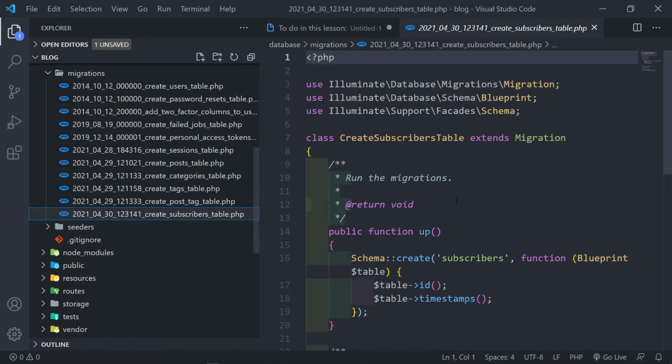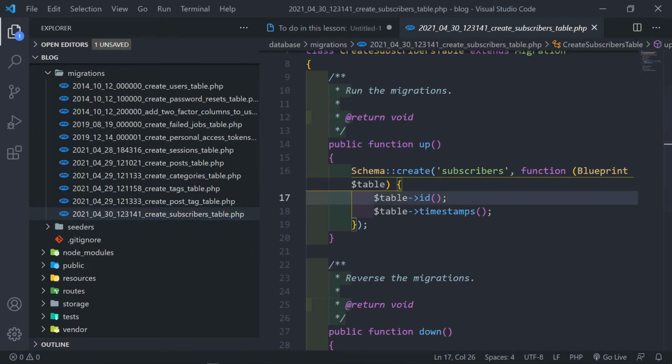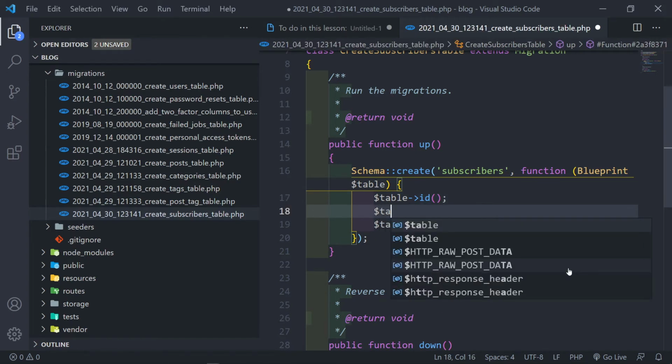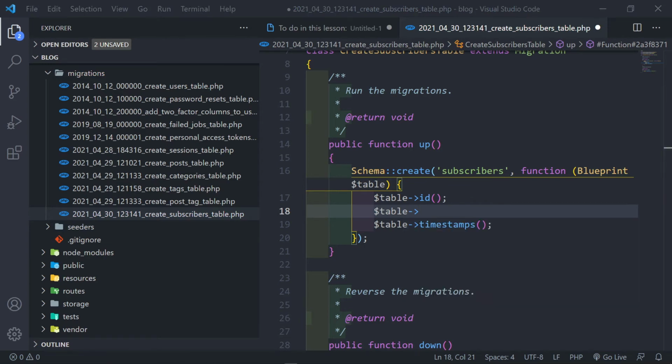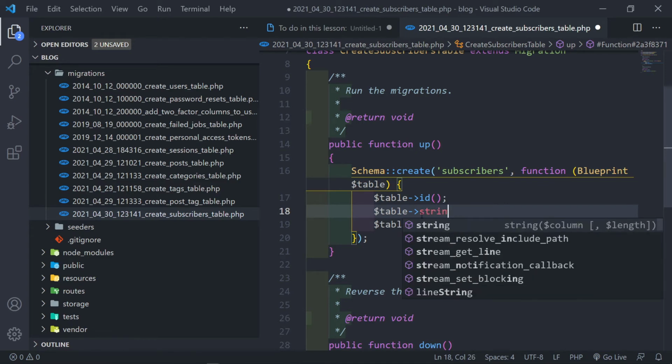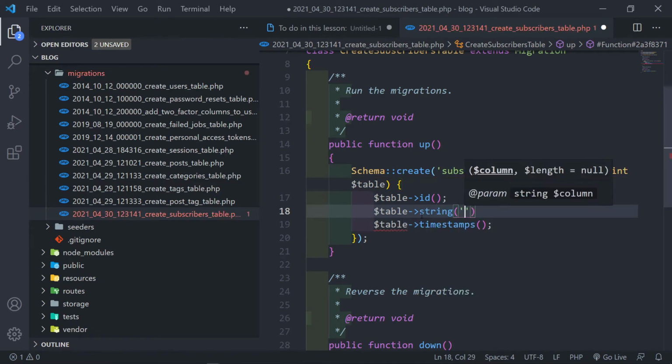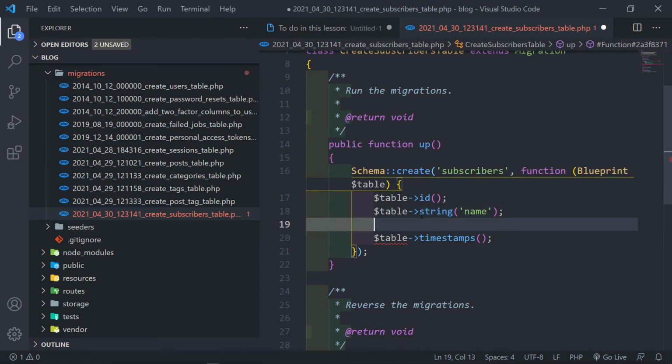Right, the last one is our subscribers. So what we're going to do in our subscribers is we just need three fields. All of them are going to be strings. So string. And this one is going to be the name that we want to save.